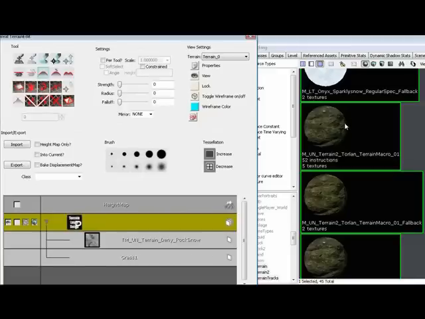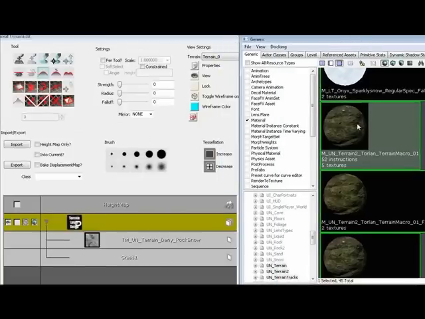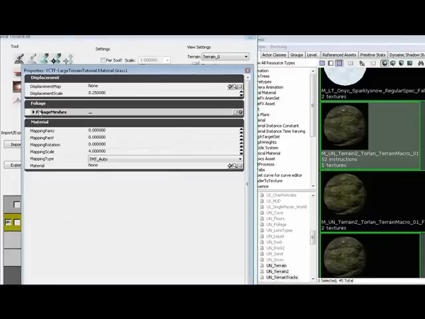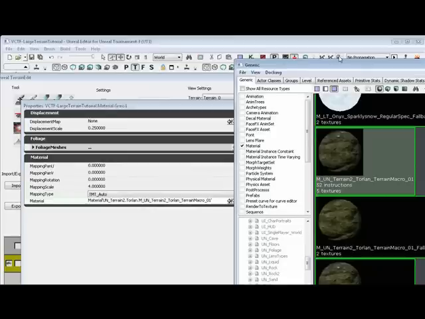Alright, so what you want to do is left click again over here in your generic browser, highlight that material again, and this little white box to the right of the grass, go ahead and double click that, and it'll come up, and there'll be material down here. Under materials, it'll say none. Well, there's a little green arrow, click that to use the material. And once you do that, bring everything down and build all and save.